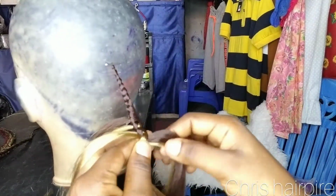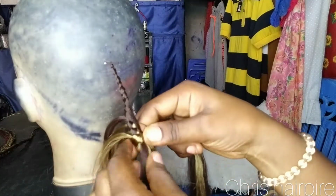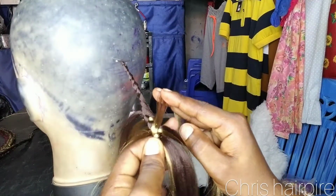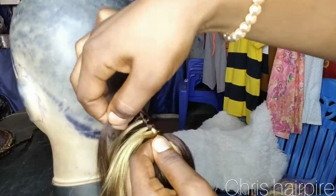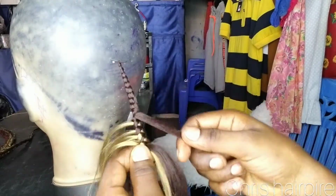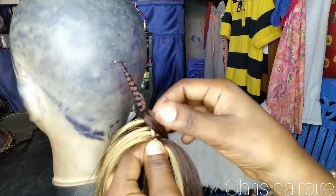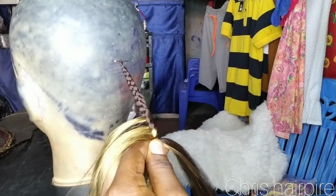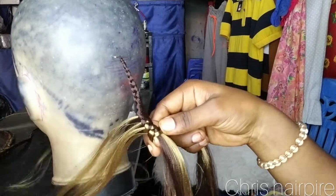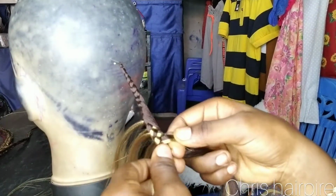And for the gold color, I use 4 strands, leaving out one part and crossing another part. And the brown, the same, I use 4 strands of hair, and before reaching the 4th strand of hair, I use 3 in front. Guys, so when crossing over, always make sure it's smooth. If there is any hair flying over, ensure to blend it and smoothen it down so that you have a smooth, beautiful braid.